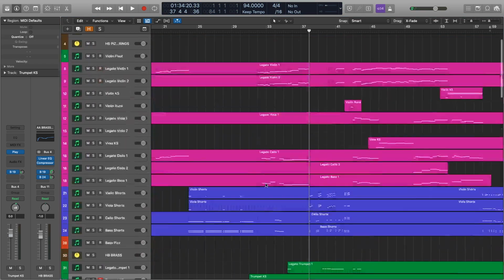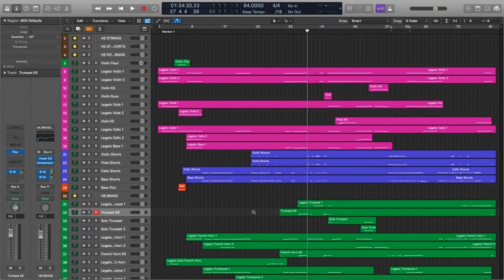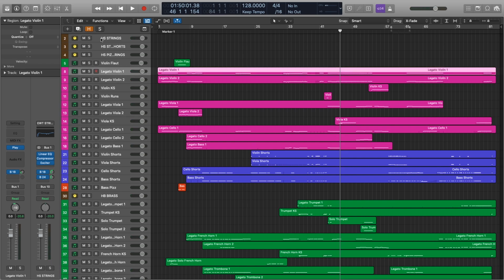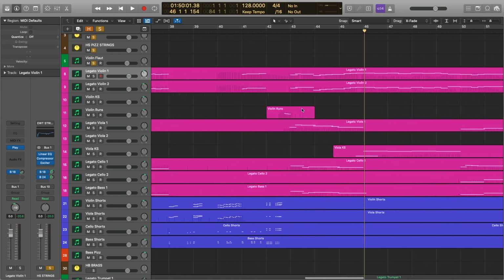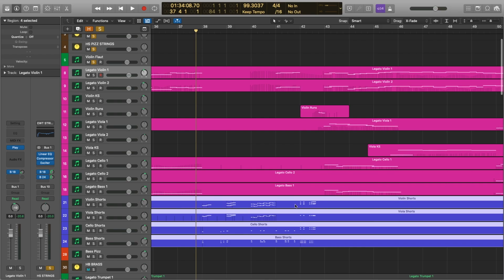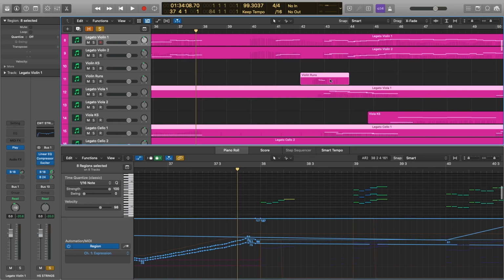Okay, so let's move on to this next phrase. And this is where the fun really starts. So let's start back here for context. Okay, let's stop there and break everything down. There's obviously quite a bit to go over here. So we are starting off with string shorts. And then in bar 43, we are taking pretty much everything to legato patches, as well as some runs.